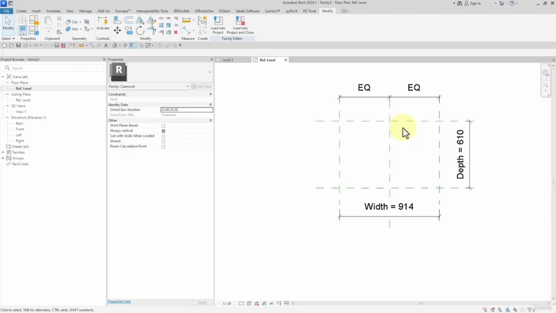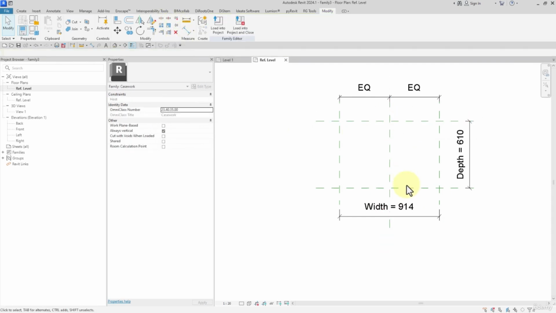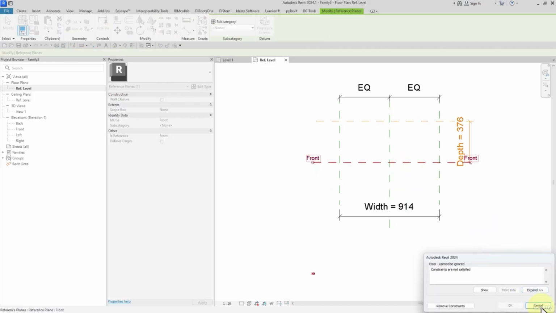So I want to set the back reference line as the origin. As I mentioned before, we got the center line as the origin, so I select the back one and then I set it as origin, define origin, and then I pin it like this way.